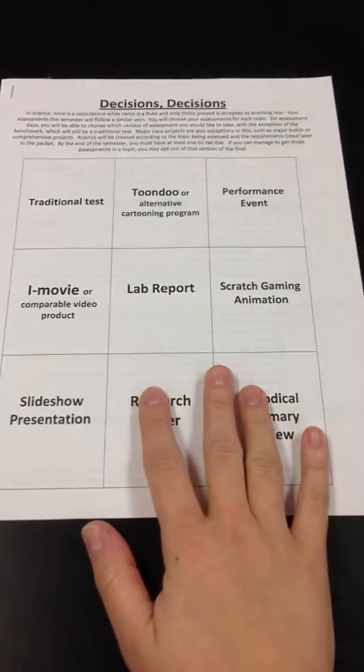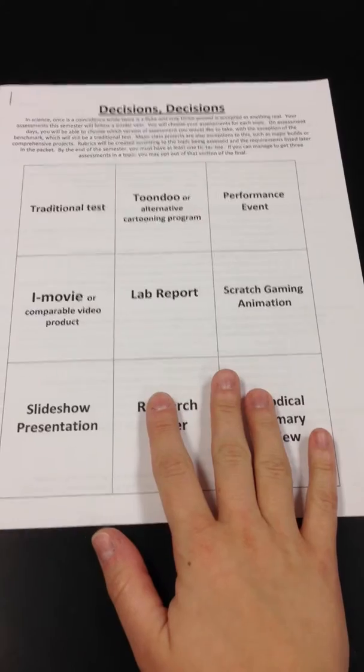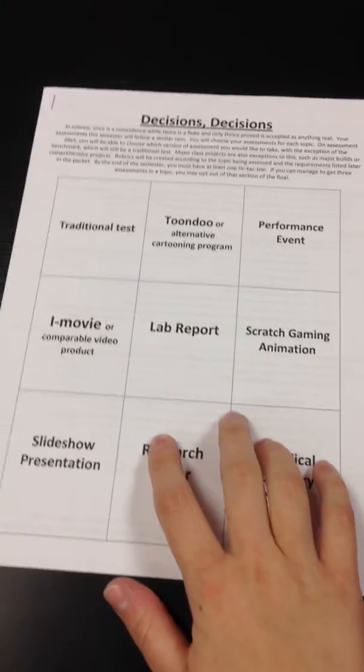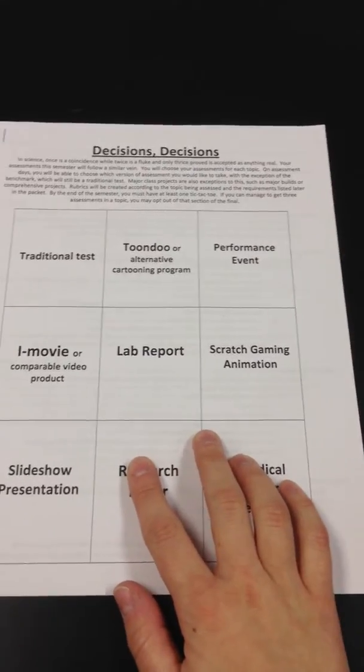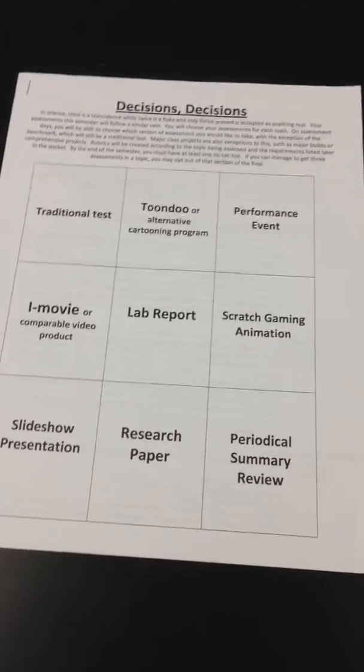So students can do multiple assessments. If you remember this chart here, they turn in 3 assessments on a given topic, and then I will take it off of their final if they want. If the scores are poor and they want to raise it, they can leave it on their final.